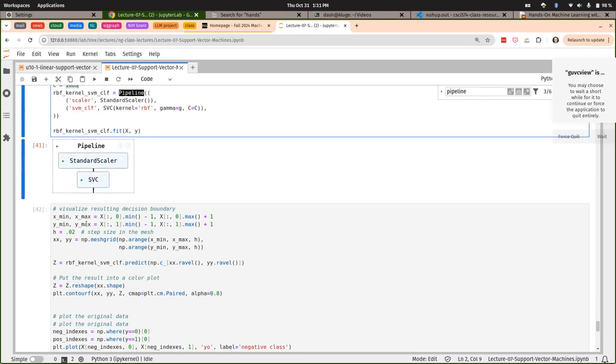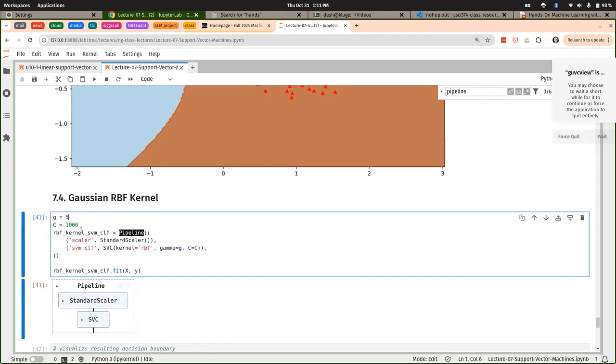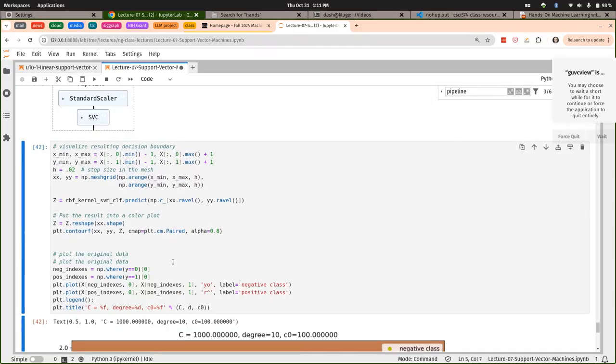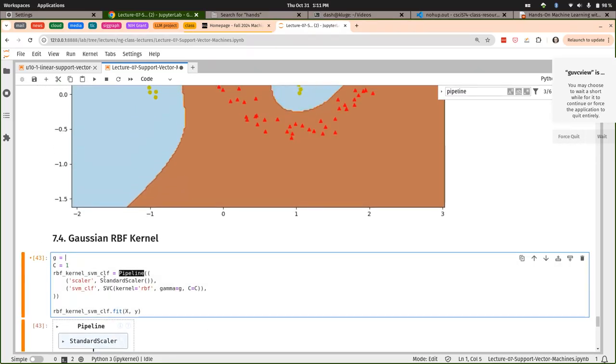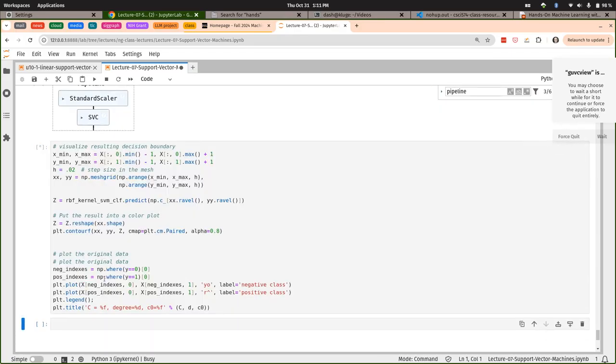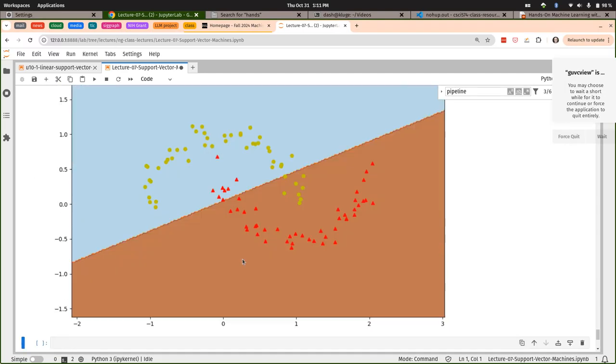Let me see here, just real quickly. I can't remember if varying the gamma will have much of an effect either for this moons data set here. So let's go to C of one, but try. So gamma is also kind of the inverse of sigma. So having small gamma should be like big sigmas and vice versa. Okay, there was an effect.